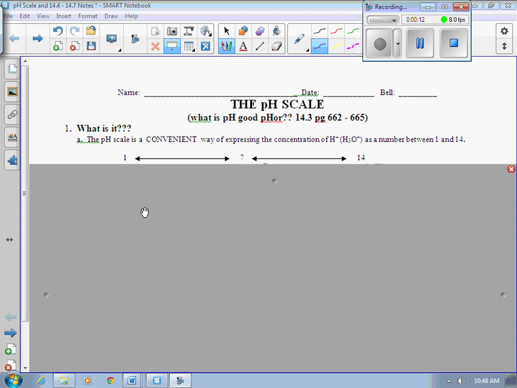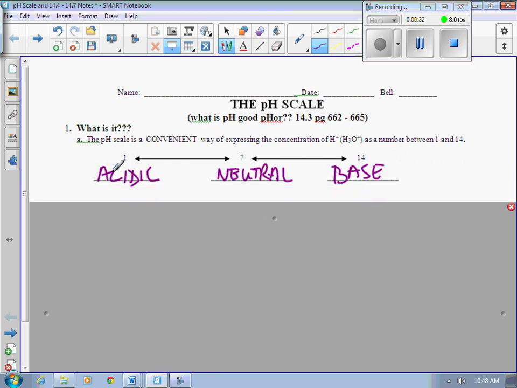Okay, this is the easiest notes you're ever going to do. It's on the pH scale. I know that most of you learned this last year, but we're going to review a few things. Obviously, pH is a way to represent whether something's acidic or basic. Really, pH is numerically expressing the concentration of H plus in a solution. Low pHs mean acidic, 7 means neutral, and pHs above 7 to 14 are basic. Okay, so we knew that.